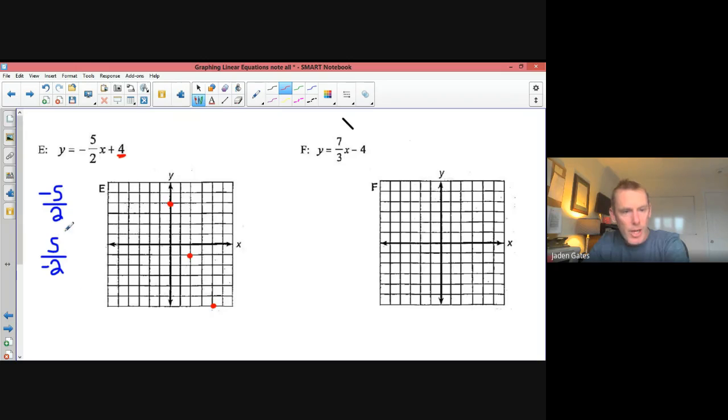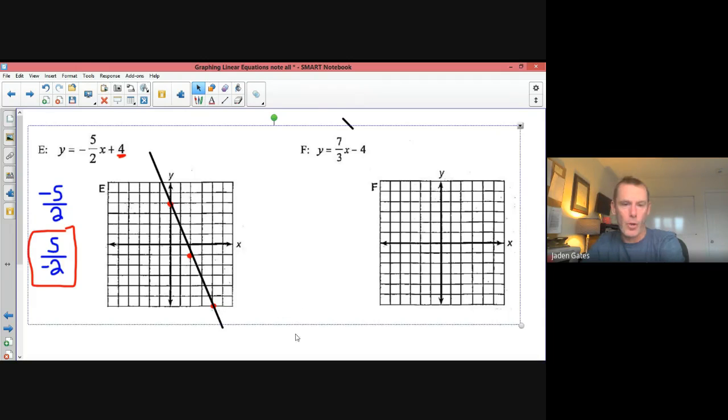And here's what I want to show you. Say we use this slope here. What this slope would say is the pattern of the line is up 5, left 2. Well, that's more of our right to left pattern, which works, because if you watch here, I go left 2, up 5, left 2, up 5. So the patterns can work right to left or left to right. But here we go. I'm going to draw my line. And there we go. There's the equation of our line graph.